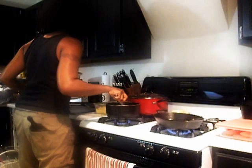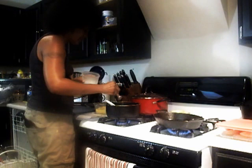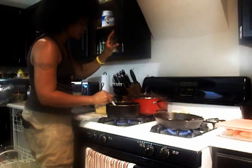All right, so let me add a little sea salt to my water. I'm using less than a teaspoon on this one because the greens already have enough salt in them, and if not, then I'll just do it, you know, when I eat the meal if I want to add some more salt. So we're going to go ahead and let that cook.